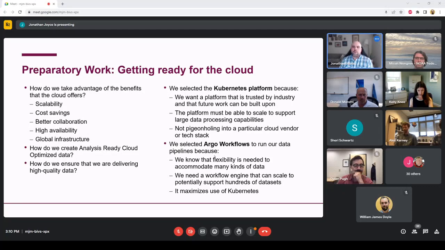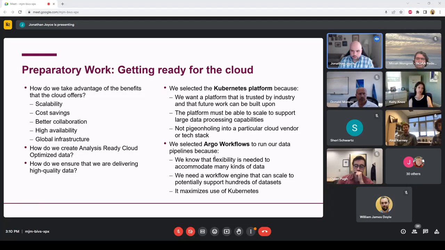For those reasons, we selected the Kubernetes platform, because it's a very popular platform. It's open source and it's used in industry a lot, and it helps us with things like scalability and cost savings. It's able to scale. People are working with way larger data than we are.